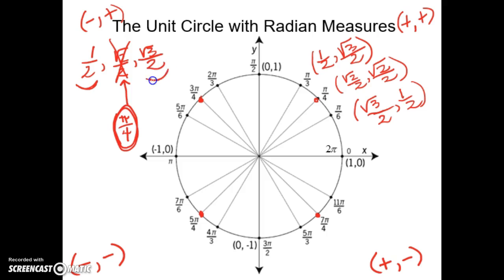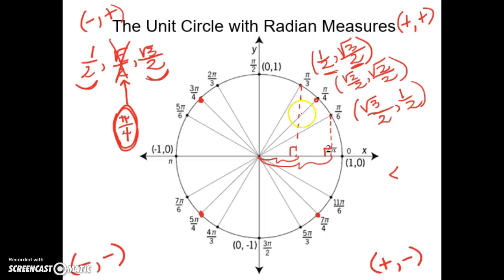The problem is going to come with 1/2 and root 3 over 2. And here's how I do it. I look at a right triangle where I drop that altitude for this pi over 6, and I look at the right triangle where I drop the altitude for pi over 3, and I compare the values of my x's and my y's. Notice here for pi over 3, that cosine value is going to be smaller than the sine value. Cosine, the x-coordinate, has to be the smaller of those two values because it's a smaller measure, and sine would have to be the larger of those two measures.